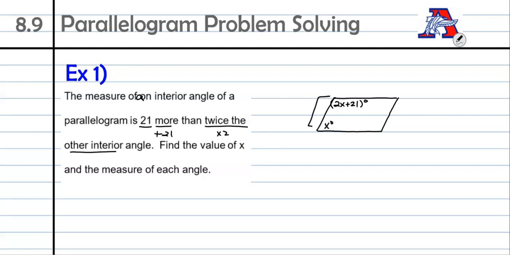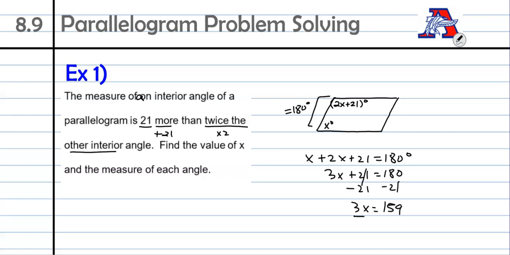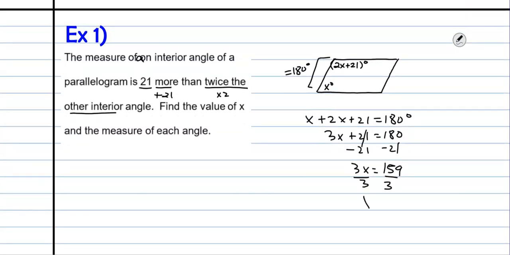But at this point, I do know that in a parallelogram, those two adjacent angles have to add up to 180 degrees. So at that point, I can set up an equation. I can say x plus 2x plus 21 altogether is 180. I can combine some like terms. We can subtract, and we get 3x equals, what would that be, 159, and divide by 3, and let's see if that works out nice. 159 divided by 3, it does, and it wouldn't have to. We don't need to be scared of decimals, but it does work out to be x equals 53.